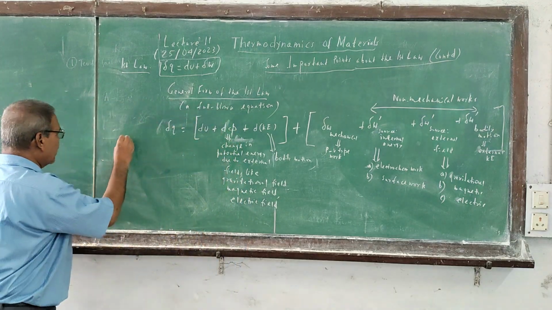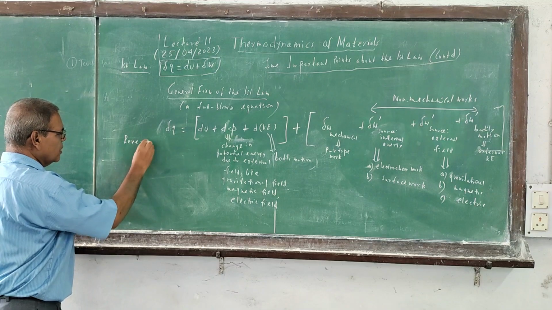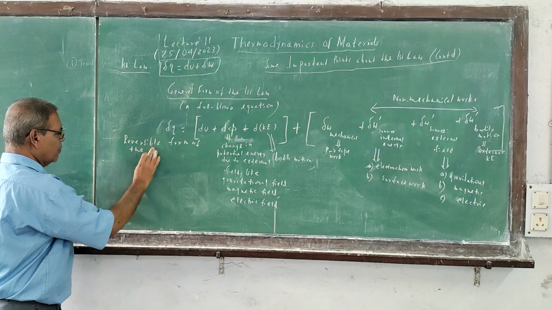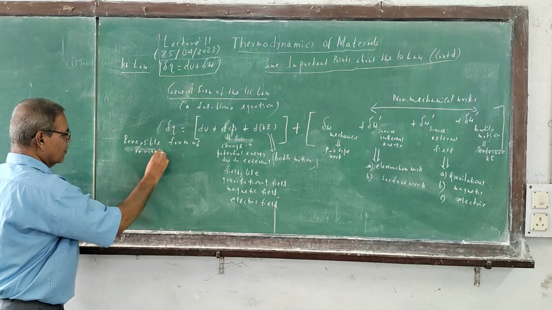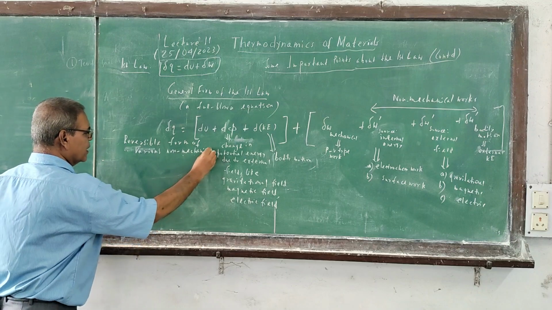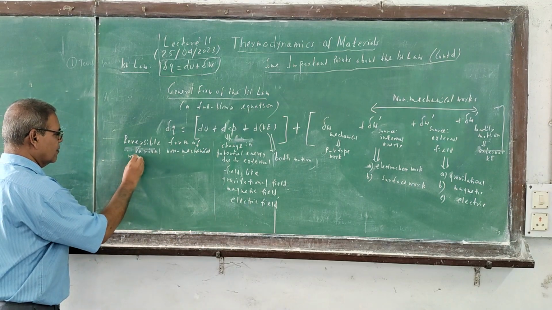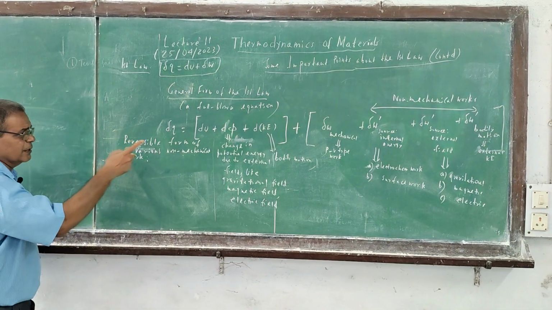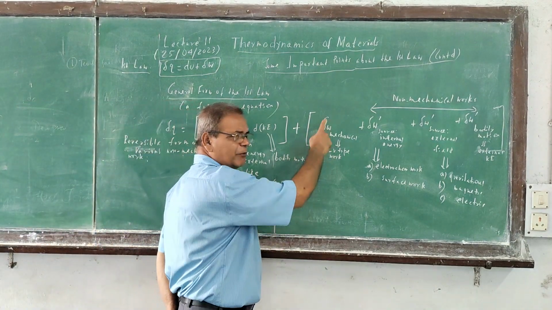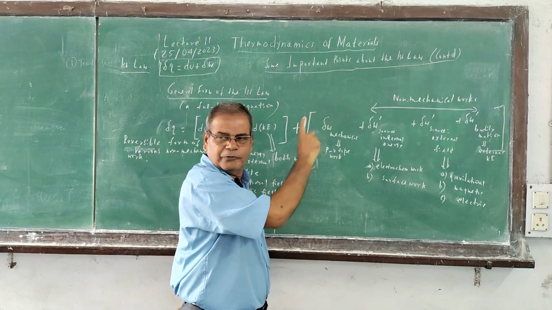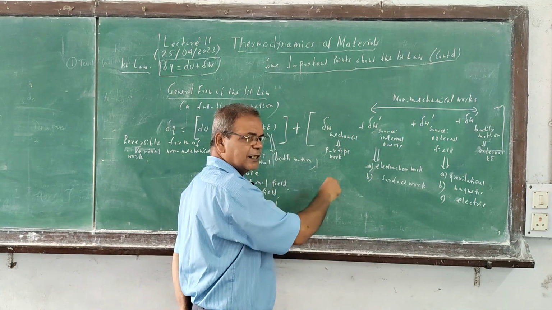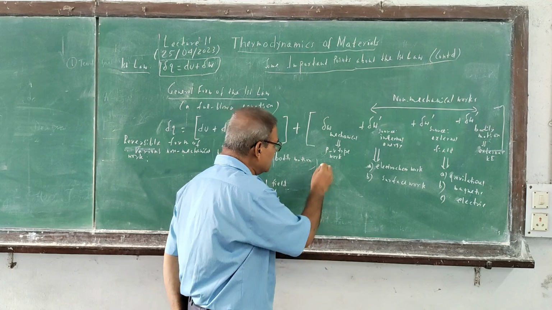Then the reversible form of the non-mechanical works, of various non-mechanical works. What is the reversible form? One by one, start. Mechanical, you know. Can you remember what is the reversible form of this work? I am giving the reversible of this, but this is part of discussed. What is the reversible form of mechanical work? PV type work.